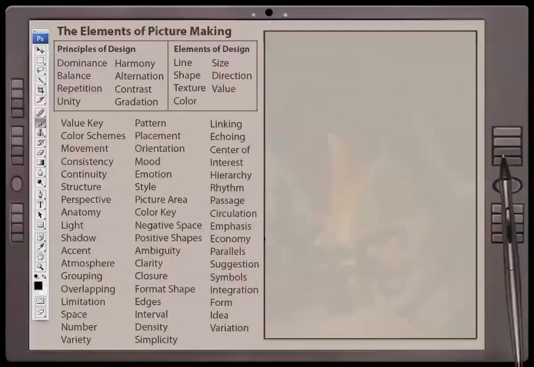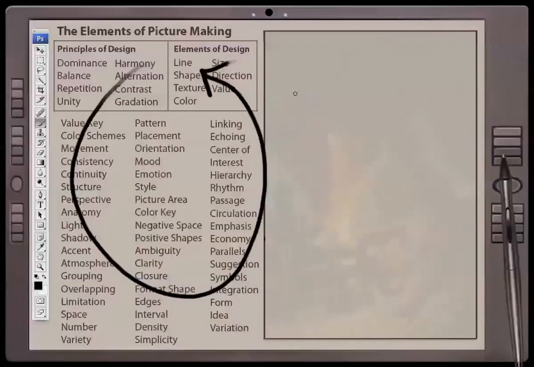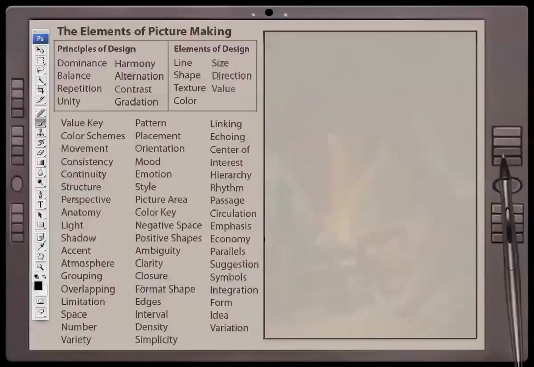Try to think about as many of these as you can in your practice work to try to get them into your painting. You can't think of all of these at once, so as you move along with your painting, with working up the composition, more and more of these elements of picture making should pop into your head, so that you're thinking about dominance and balance and rhythm and line and symbols here, for example. That's another element of picture making.